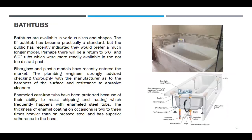Bathtubs. Bathtubs are available in various sizes and shapes. The 5-foot bathtub has become practically a standard, but the public has specifically indicated they would prefer a much longer model. Perhaps there will be a return to the 5-foot 6-inch and 6-foot tubs, which were more readily available in the not too distant past.